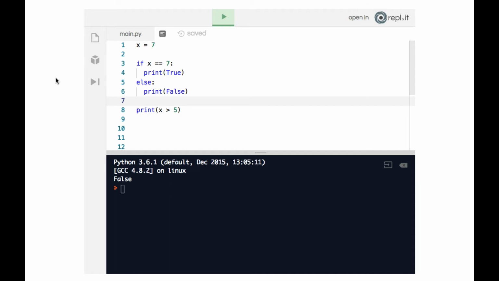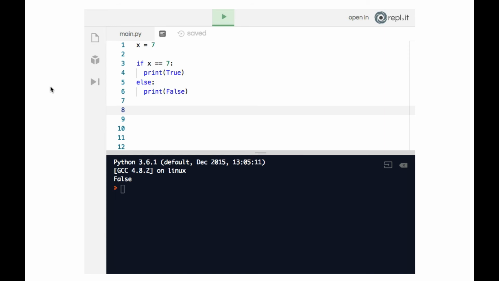Instead, Python first processes the expression, x equals 7, as true or false. So even though in English we read from left to right, here Python actually processes the x equals 7 first before putting it together with the if statement. So x equals 7, Python processes it as true. And our code, therefore, is actually saying if true. Or in the case that x is not 7, Python first processes x equals 7 as false, and it's as if our code is saying if false.